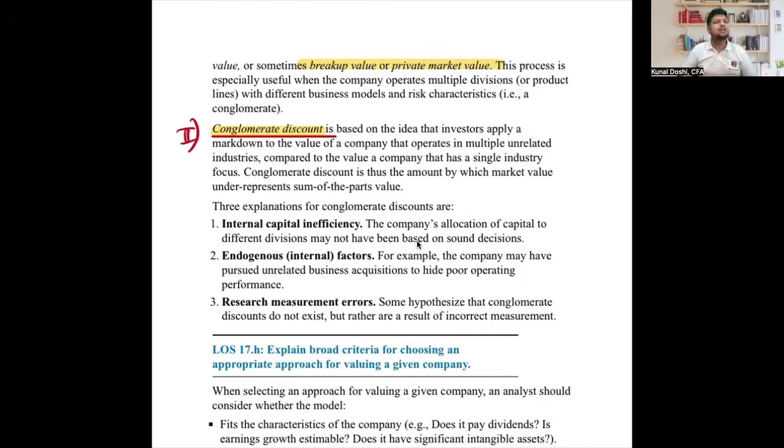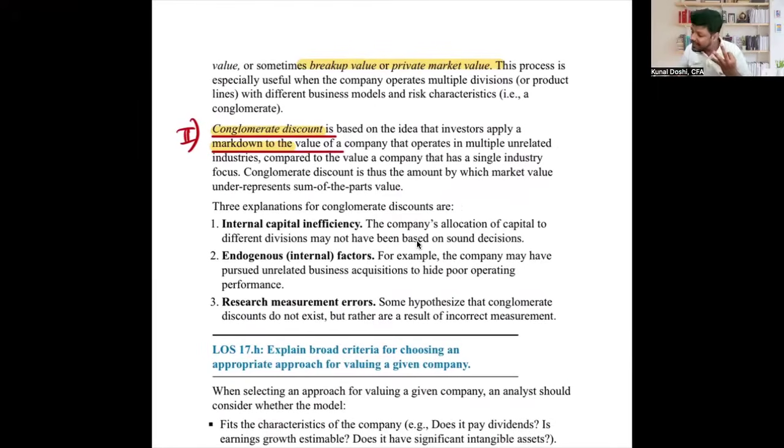What is conglomerate discount? It is when a company is as large as Amazon, Google, or let's say a bank like JP Morgan. What happens is that they are running so many multiple operations that they might lose the focus and not have that high efficiency. So in this case, we do a markdown of the value. We apply a discount to the valuation of the company. Why? Because we assume that the company does not have as high a value as those companies which are only focused on that line of operation.